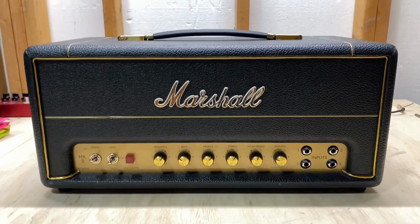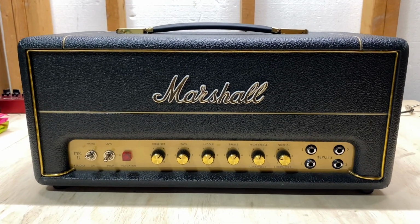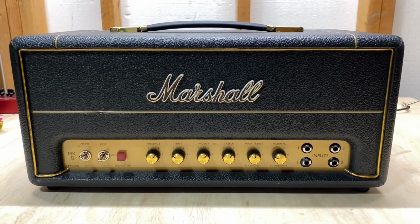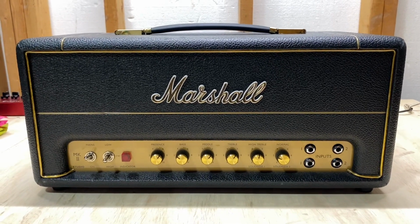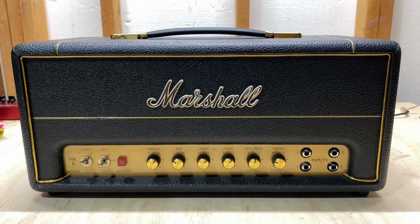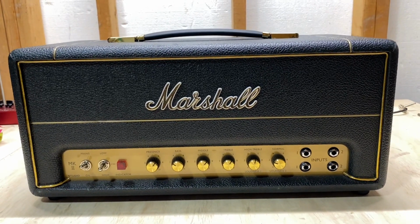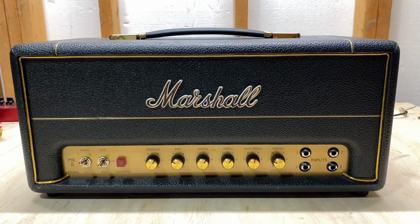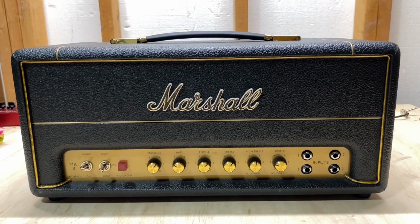So this is a Marshall Studio Vintage, the new 20 watt Plexi amp. And I'm really, really liking this amp. I've been really curious about these and I happened to find one in my local marketplace here and picked it up in a trade last night. And I'm just blown away by how good this thing sounds. This is my favorite new Marshall.